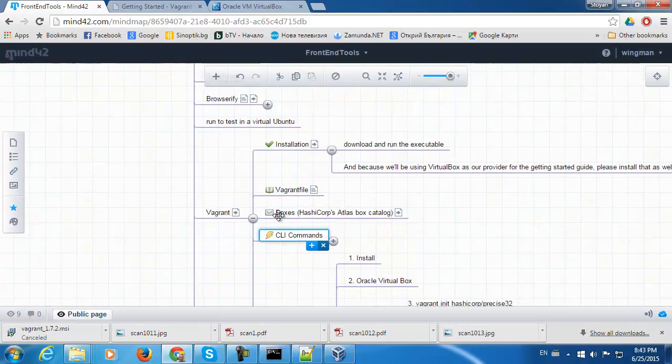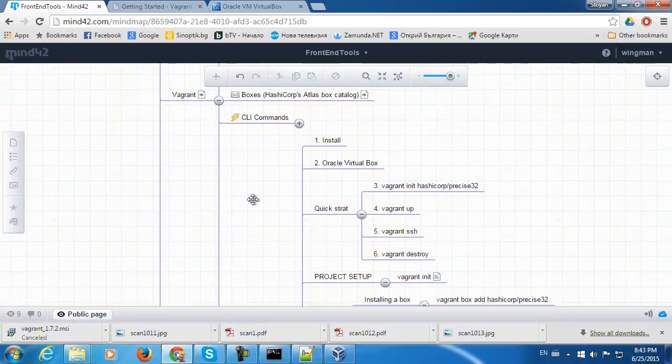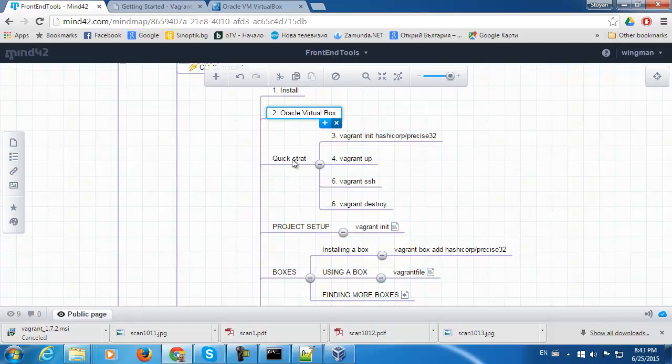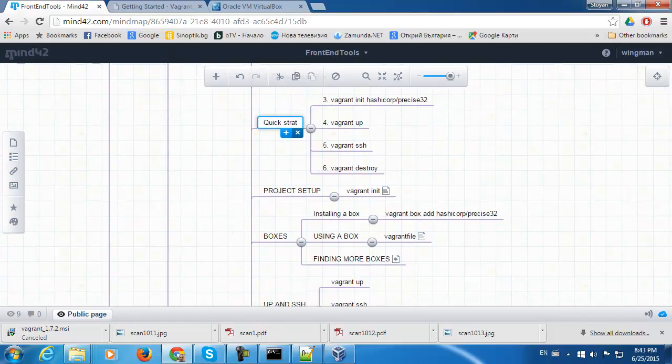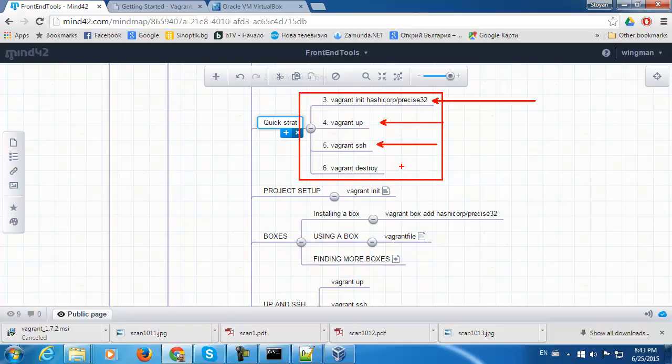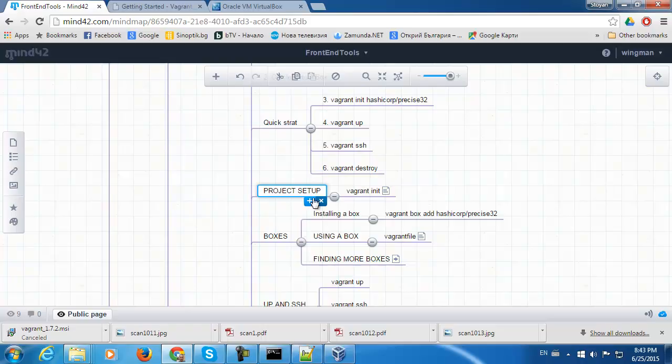Clear comments. Let me go back to the Oracle VirtualBox quick start. This is what I just covered. Vagrant init, vagrant up, vagrant ssh, vagrant destroy. And that's it. There is not even a trace of my virtual machine, but I can reproduce this everywhere. If I push my Vagrantfile to the repository and I download it, or somehow I get it, I just go to the folder where this Vagrantfile is, run vagrant up, and that's it. I'm done.